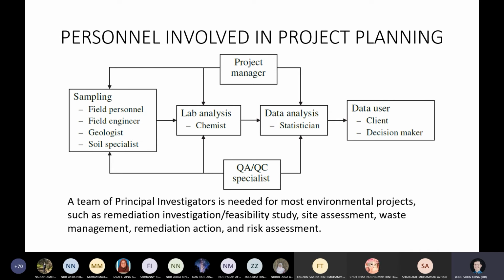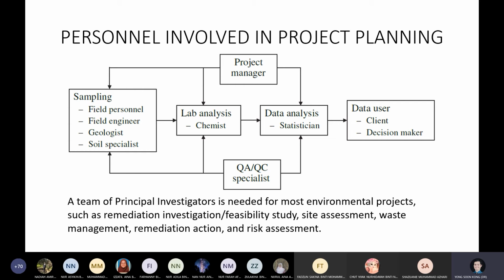Okay. So I'm talking about the project manager just now. I was talking about the role of the project manager. They have to consider quality versus cost, which after this I'll elaborate on. So under the project manager, of course, there are so many people helping in this case. There are people from the sampling department. So there can be a lot of people.